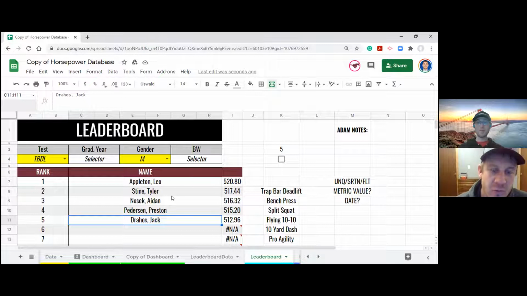So when you're looking at this leaderboard, and obviously I didn't have the scores in there to the side, this could be super easy for coaches to use. All of this data is coming from a tablet, an iPad, being typed in on a Google form. So this could update in real time depending on the stuff that you have selected.